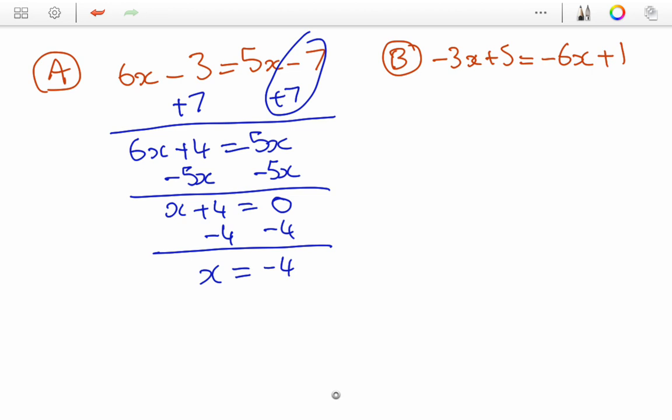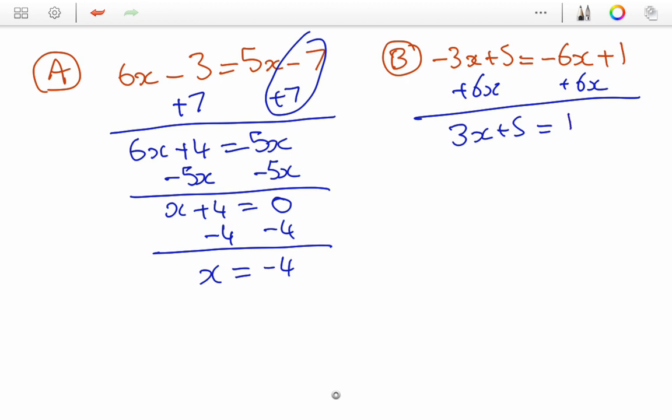On this side, this one actually looks more complicated, but it isn't. Here, I will go for lowest term. Here it's minus 6x. So I'm going to add 6x to both sides, plus 6x. You don't always have to go for the lowest term. It will always work out, but just make sure that there is something that's going to be eliminated and you are progressing through the calculation. So I'm going to say that's going to give me 3x plus 5 is equal to 1.